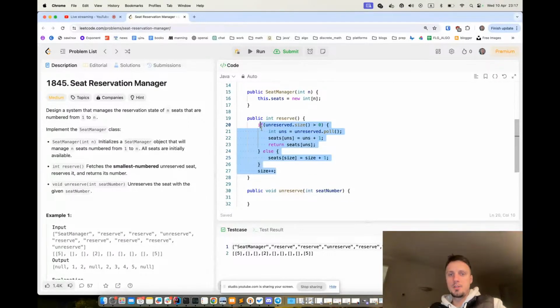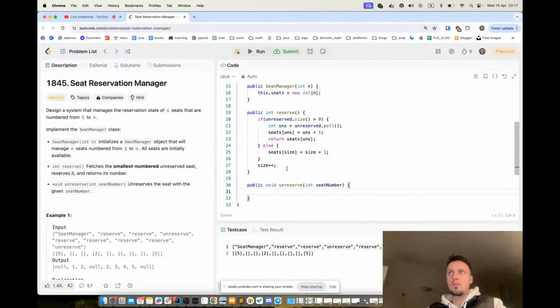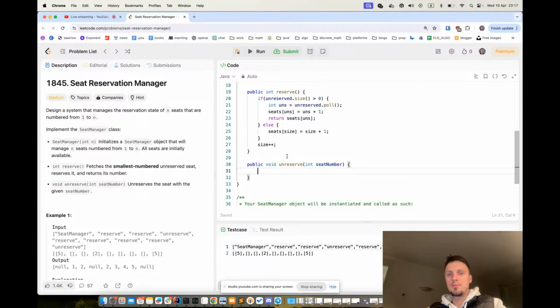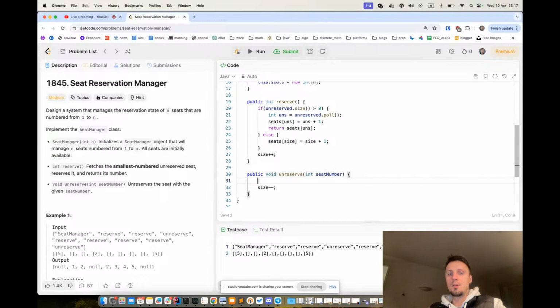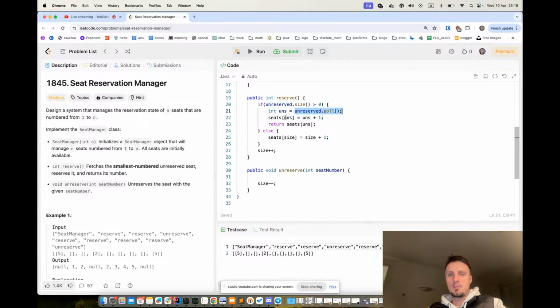Okay, so we have this reserve method, and how will our unreserve look? The unreserve method will always decrement our size, and also in unreserve we should put in our unreserved PQ.